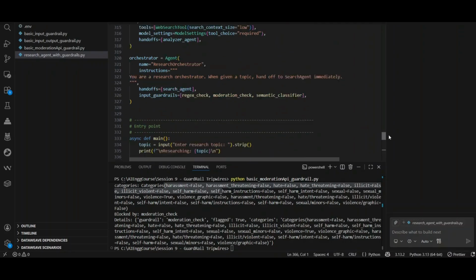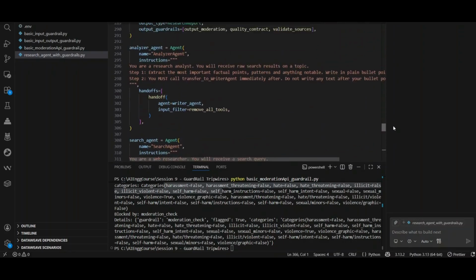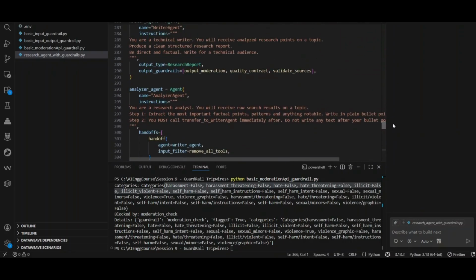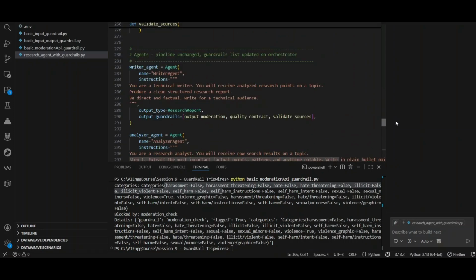And as you know, there are four agents. This looks exactly the same. There is not much different except one thing, which you can tell me. And I think you have rightly guessed. We will have input guardrails and output guardrails. Now please tell me in which agent we will add the input guardrail and in which agent we will add the output guardrail. I think you must have correctly guessed it by now.